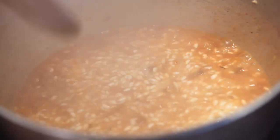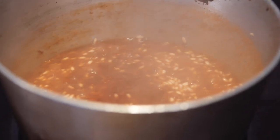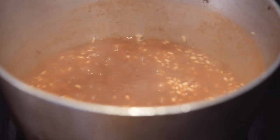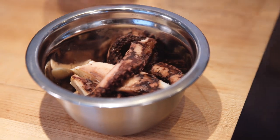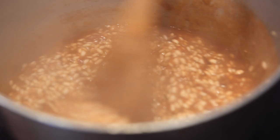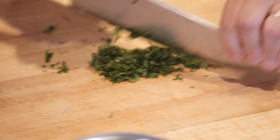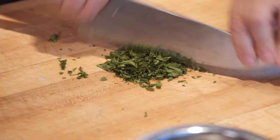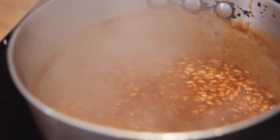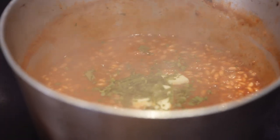A very important tip: the liquid that we add to the risotto has to be very hot. It's gonna take about 15 minutes to cook the rice al dente. Here I have the octopus and I'm gonna warm it up with some juice. See how creamy it's already coming. Now the rice is al dente — we turn the heat off. We add butter, parsley, and some parmigiano.